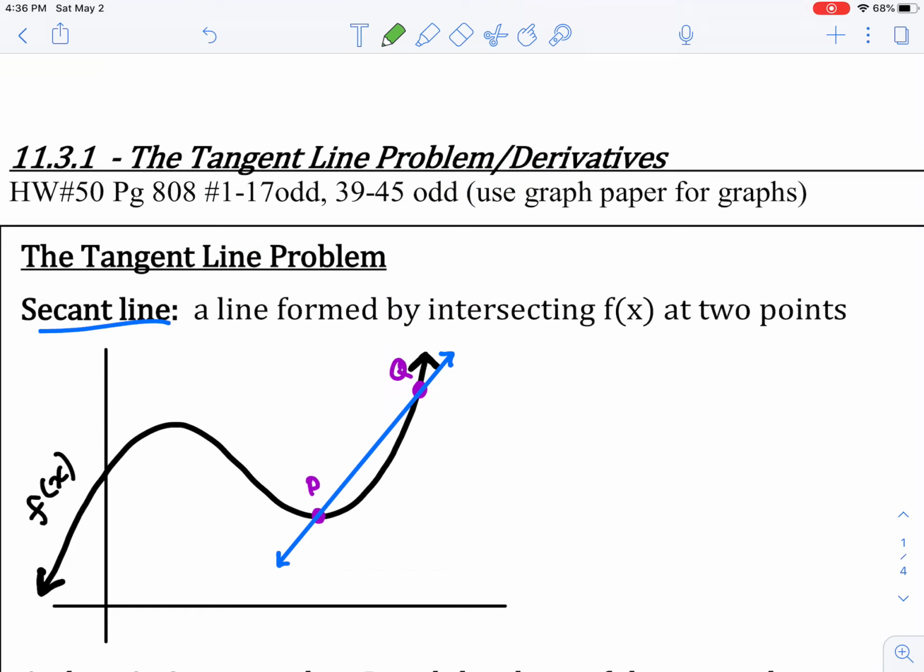So if I want to find the slope, we remember, we're going to need our x and y values of our two coordinates. So we're going to call this one right here, this particular point P. Let's say this is our x1, and this will be our y1. So this point right here, we'll say this is our y1. And for this point right here, we'll call this our x2 and our y2.